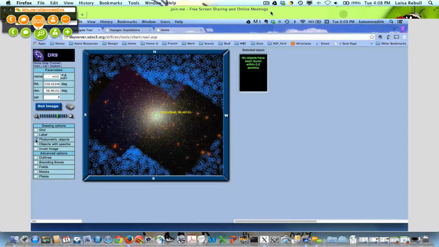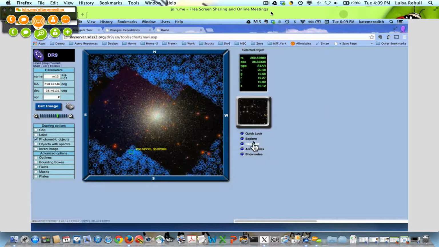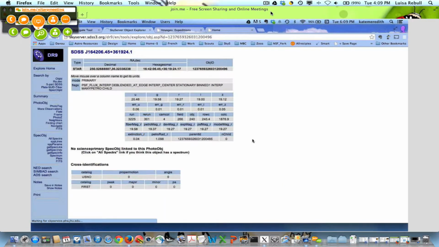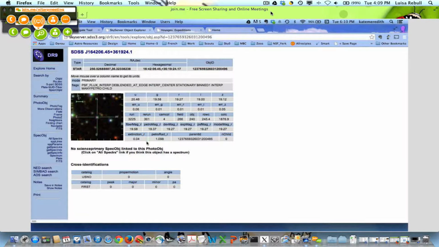Part of what the lessons try to do is explain to you why the image looks like this. Where do we have image data? Where do we have spectral data? And things like that. So let's go back here. There's also another tool in here called the Explore tool. The Explore tool provides you with the same access to information that astronomers would have. And on some of the newer images where you have spectra, there'll be links to the new spectral tools and lots of different things to manipulate data from.